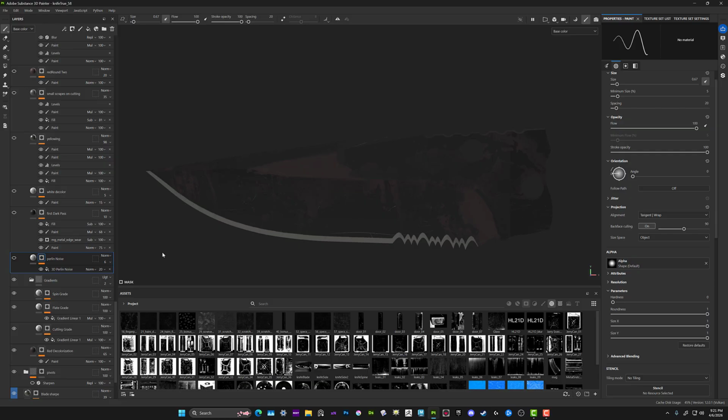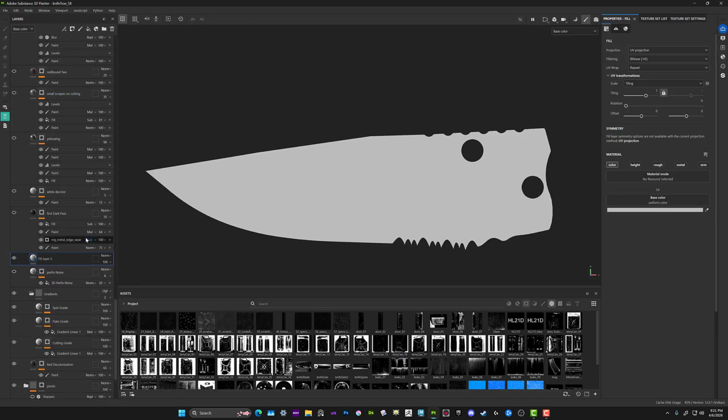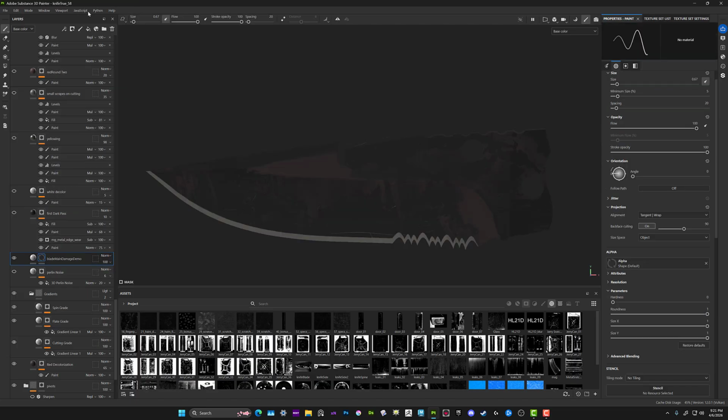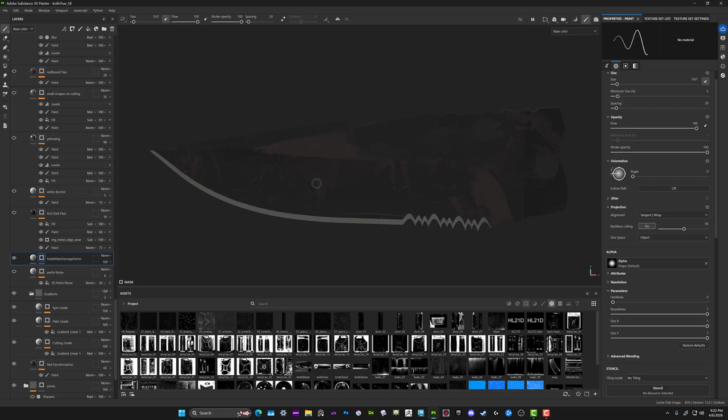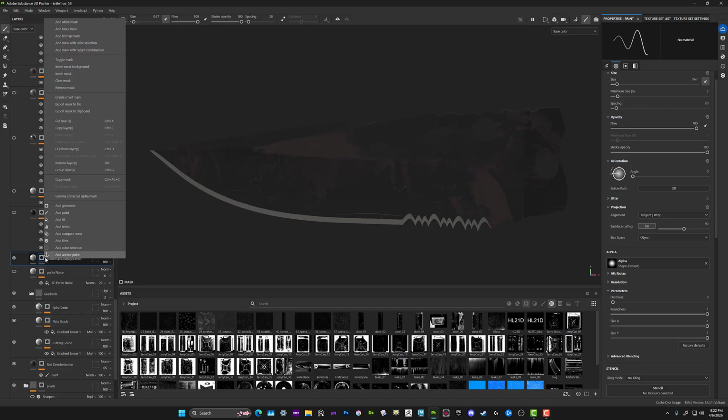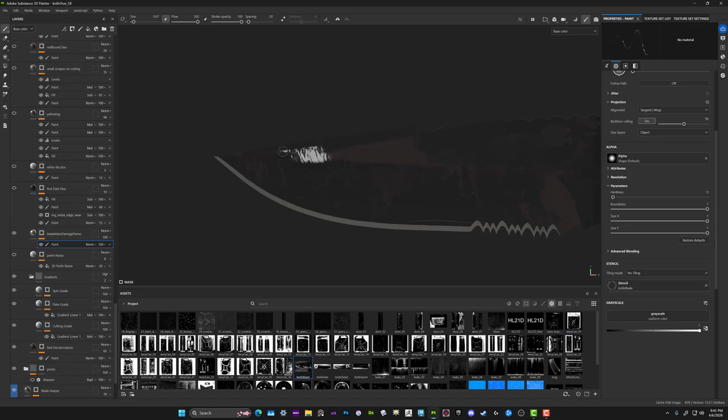So with this fresh area, the only thing that's on here is the base area and a little bit of colorization. So we'll drop in a new fill layer and go ahead and name it. I'm going to name this something like Blade Main Damage, just something to keep things organized. This has become the basis of where all damage on the blade is allowed to express itself. Go ahead and then mask it with a black mask like always. And then I'm going to start with a paint layer to go in with my stencils.